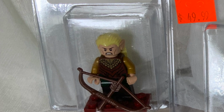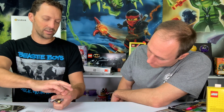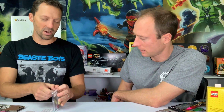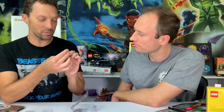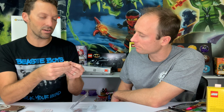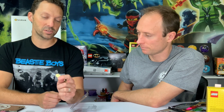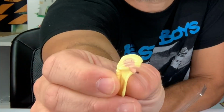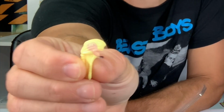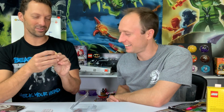Like this misprint here, we've had for a couple months. That's Legolas? Yeah, the Legolas minifigure? And it's actually just an ugly, ugly misprint. They got some of the paint from his ears. So his hair is blonde, and they paint the ears flesh colored, right? They splashed a bunch of paint on the side of his head. They missed the ear and just splashed it on there, like he got his head shaved. Yeah, it's just so ugly. It's just gross looking, kind of.